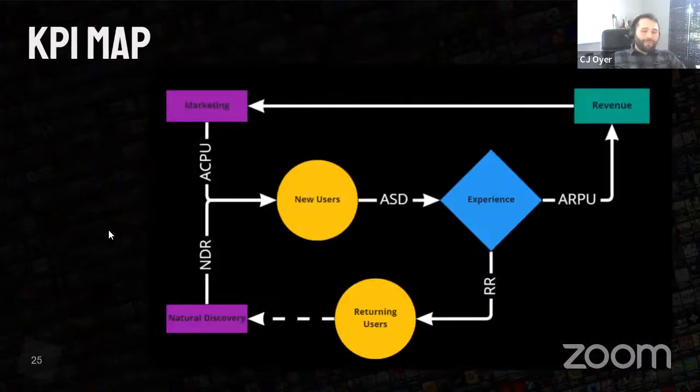But yeah, so looking back at the KPI map, now you can see how it all connects together. And I'm realizing as I look at this, the top line should have average. No, wait. I know there shouldn't be anything on the top line. Average cost per user is right there. Okay, awesome. So this all flows together quite nicely. And if your game's underperforming, all you have to do is find where in this system stuff is going wrong. What metric is underperforming? And if you fix it, stuff should start flowing in a more successful, profitable way.